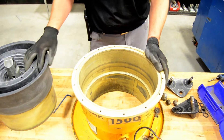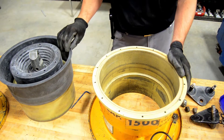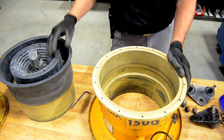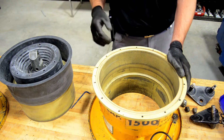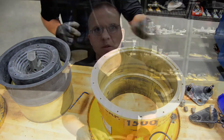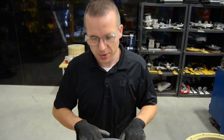The other step is to take a look at the diaphragm and check for any cracks, tears, or damage. If you find any tears or cracks, have it replaced so you can get a new one installed and make sure there are no vacuum leaks. Once the generator housing is cleaned up, we can continue taking it apart to get the diaphragm replaced.